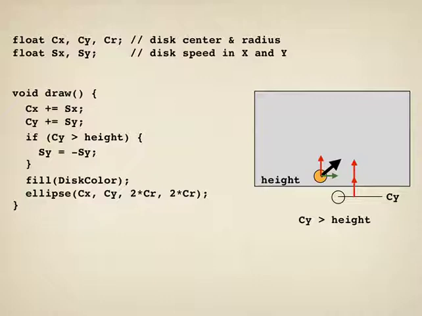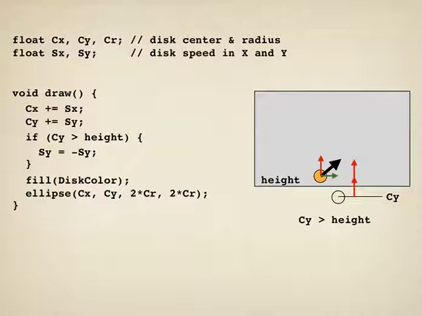This can be a little bit tricky if this is the first time that you're thinking about these kinds of things. And if it's not immediately obvious to you that this makes sense, don't worry about it. Play around with this, draw some little pictures for yourself, or better yet, write a few little toy Processing routines and experiment with what happens when a ball hits, say, the bottom of the screen, and try messing around with things. And you'll discover that what I've just described solves the problem. Then you can come back to this video and watch the sequence we just did, and I think it'll make even more sense to you.